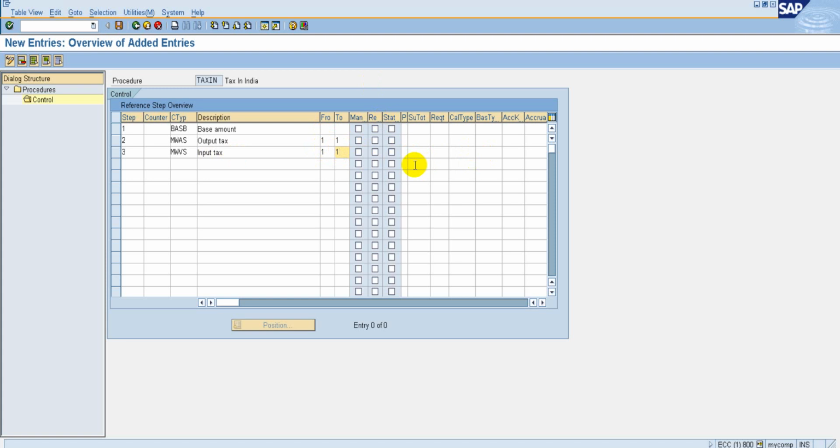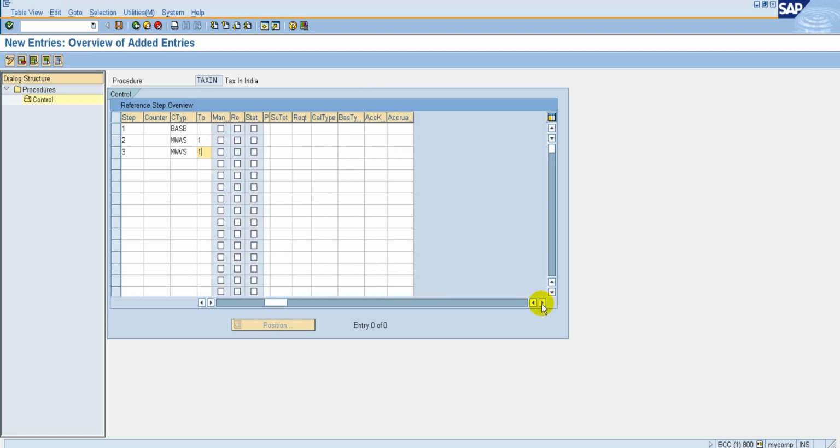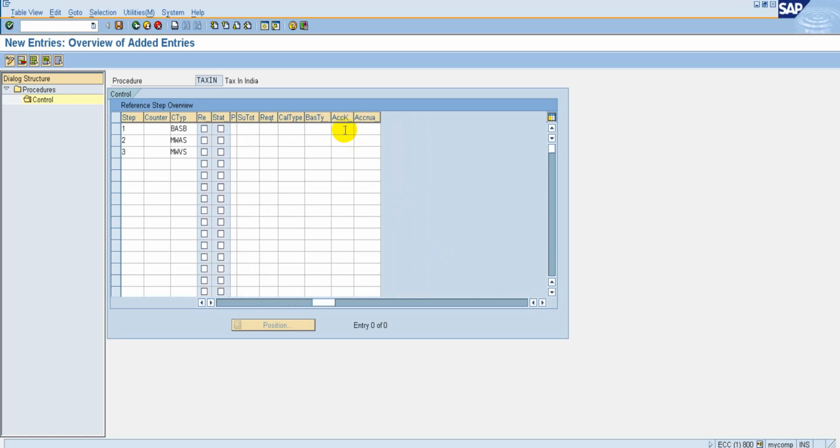Now move on to the second last column, which would be this one.